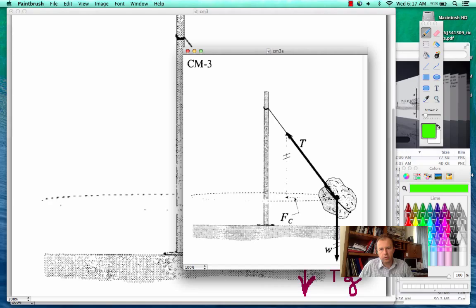We're going to learn a little bit later that those two forces, the tension and the weight, the force of gravity, combine with each other. They give you a resultant that points towards the center. This is known as the centripetal force, which is nothing more than the net force between the weight, the force of gravity, and the tension. And that net force is what causes the rock to go in a circle. Okay, I hope it helps.